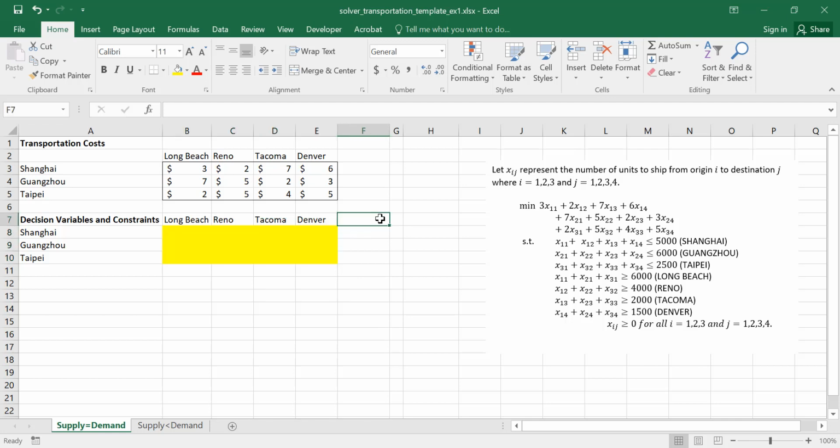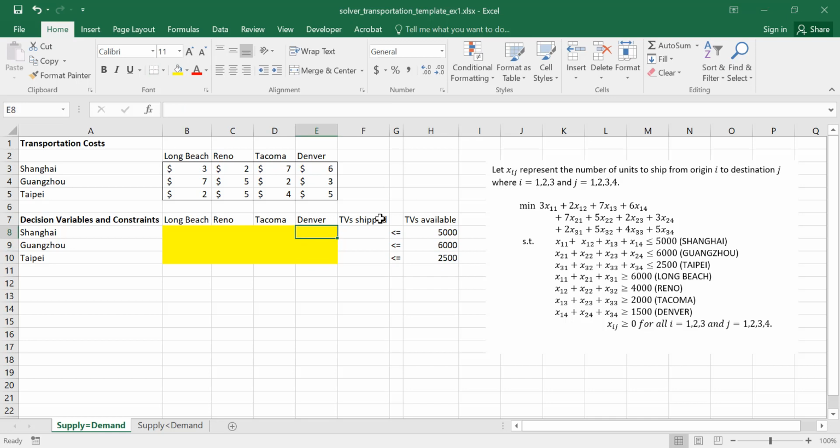Next, we'll set up the capacity constraints. Now, every constraint has a left-hand side, an inequality or an equality, and then the right-hand side. In this case, the left-hand side represents the number of TVs that are shipped in the solution, and the right-hand side represents the number of TVs that are available. Since we can't exceed the number of TVs that we have available, all these constraints are less than or equal to constraints. So we're just going to remind ourselves that they're less than or equal to. Now, under TVs available, let's specify what we have for Shanghai, Guangzhou, and Taipei.